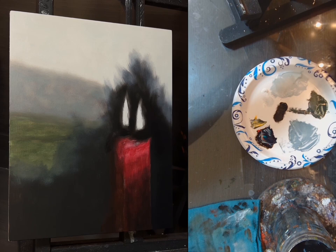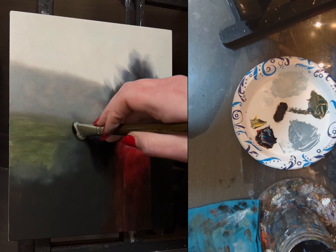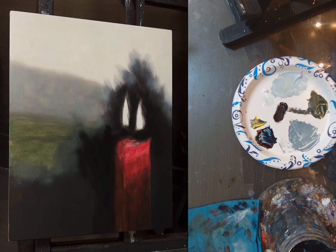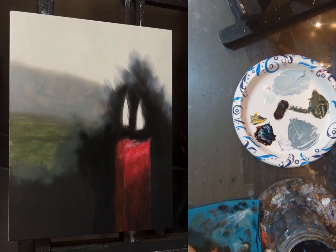Now this is the part that I was really worried about. This is also a part that I messed up on my last tutorial, the last blurry window that I tried to make. I don't know if it was just the brush I was using or what. I was trying to make a tree, and it just did not look like a tree at all. It was not real tree-y.